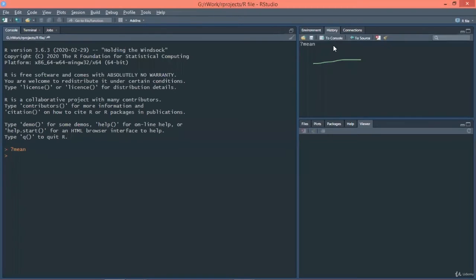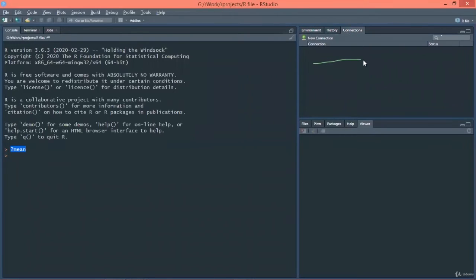And history saves all the previous old commands that you have executed from the console or the script area. It will save each and every command that you have mentioned.